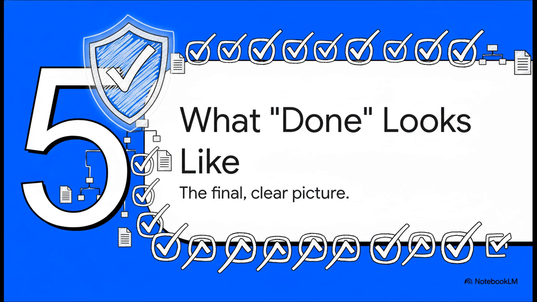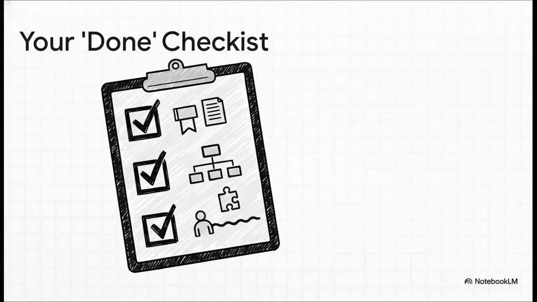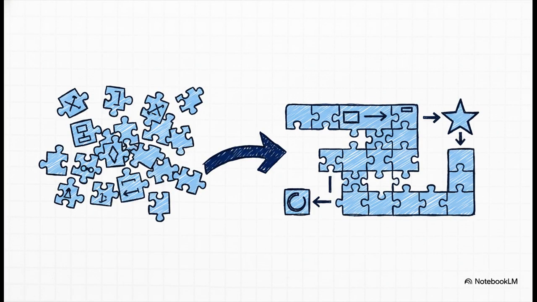So let's just do a quick final check on what done actually looks like. Think of this as your final checklist. Did you name one key process? Yep. Did you describe its goal and who it's for? Check. Did you list out the major steps? You bet. And is it totally, completely clear where this role fits in? If you can say yes to all of these, you're done. You've made your map.